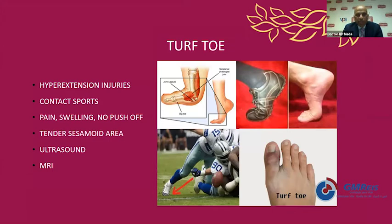What is a turf toe? Turf toe is a hyperextension injury that happens in contact sports — when players are pushed off in hyperextension mode or have heavy landing on the front of the foot. It's called 'turf toe' because when sports personnel moved from grass to newly laid turf, the shoes did not slide and there was a lot of jamming of the big toe. How do they present? They present with swelling, pain, and bruising around the big toe, are unable to walk or jog, and cannot push off. Clinically they are very tender around the sesamoid region. Usually an ultrasound is confirmative, and occasionally an MRI is needed.